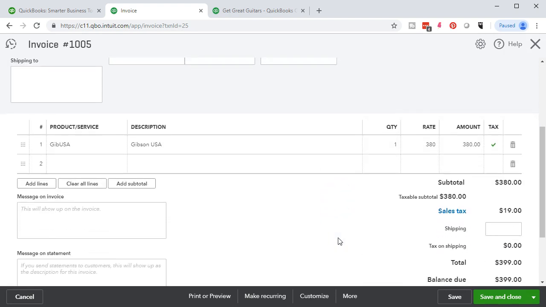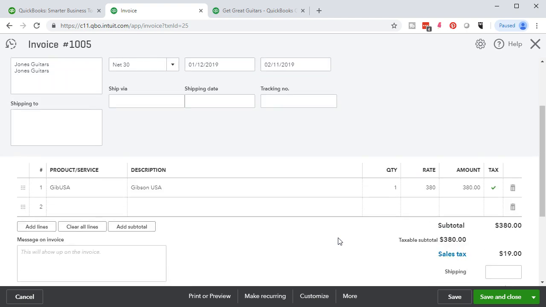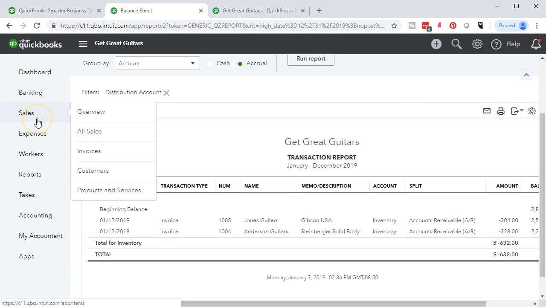If we look here, there's no 304 on the invoice. Why? Because we don't want to tell the customer what it went down by. That would be funny. We don't need to tell the cost, what it cost us, the guitar. But the system knows, because when we set up this product, it was there. If you want to find that, you can close this back out. We won't do it here. We did it last time, but you can go to Sales, Products and Services, find this guitar we sold, and then see what the cost is. That's where that information is coming from.